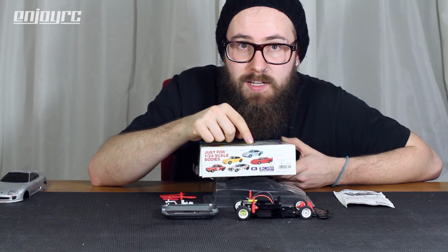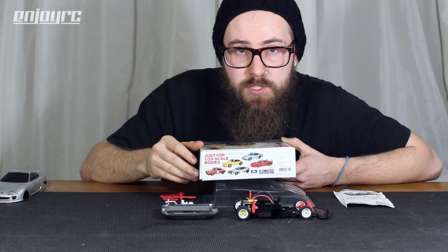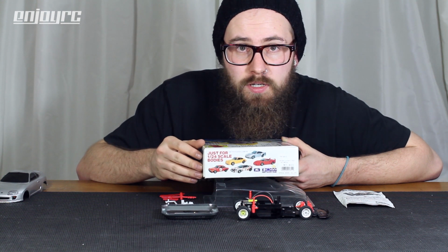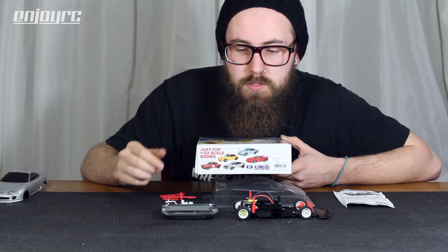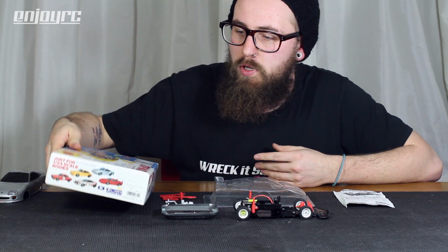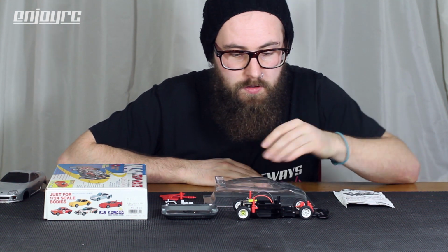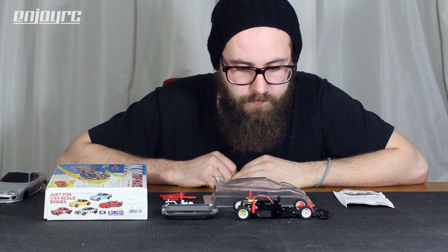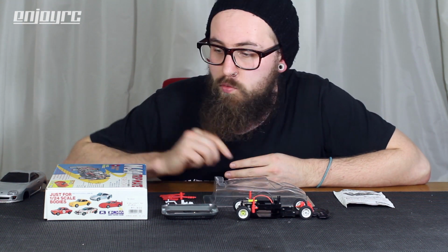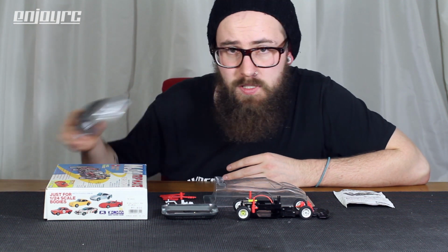Probably what it says is that you can use 1/24th scale miniature kits, so like model kits, scale model kits, to use as the body shell for this chassis. So they have a bunch of Tamiya options here, but I'm sure any 24th scale body shell that's sort of the right wheelbase and width can be used on this chassis. So maybe that's what I'll be looking for, or in the end I might turn it back into the original M24 and keep it as a Supra body.